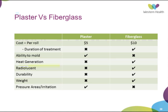The flip side to that is that plaster has a greater ability to mould, and I think most people would agree with that, that fiberglass is a bit stiff. So I think the role of plaster in that early maintenance of a reduction can't be debated. Fiberglass has a lower setting temperature than plaster. The other use that we use it commonly for is it's more radiolucent than plaster. So when trying to look at fracture lines and things, it's much more user-friendly in a clinic setting.